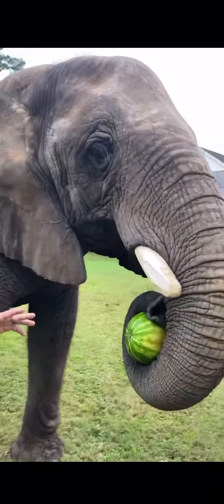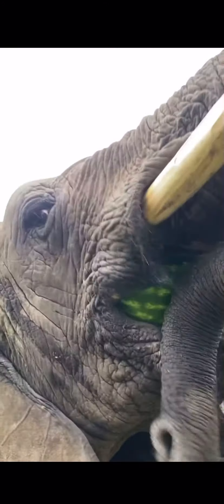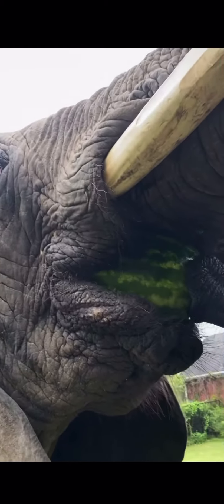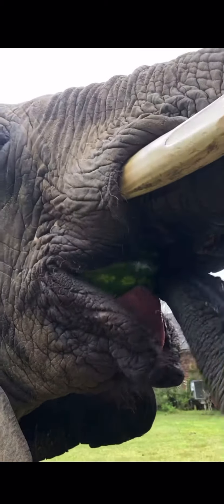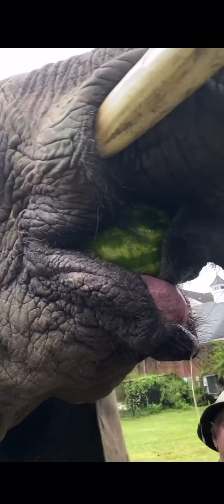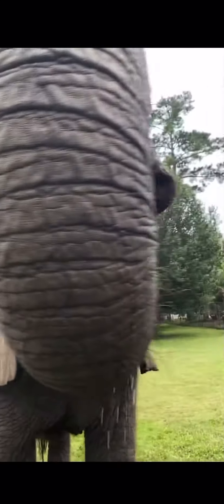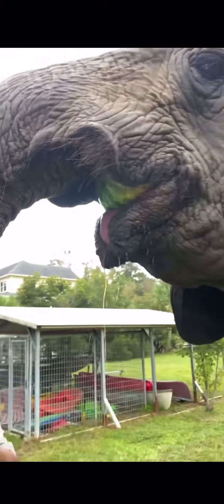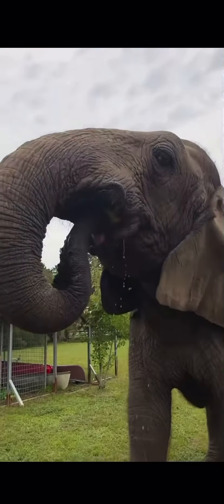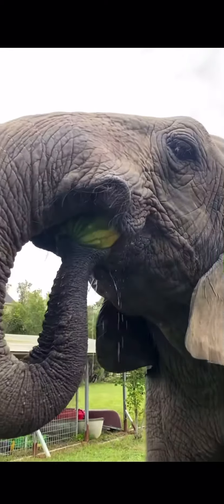Isn't this incredible? She was an orphan elephant. Doc, how long have you had her? 37 years - she's lived with me 37 years from a tiny little baby elephant. Listen for the crack! Look at all that juice, she's loving that. Oh, she loves taking that hat off. Was that a thank you?